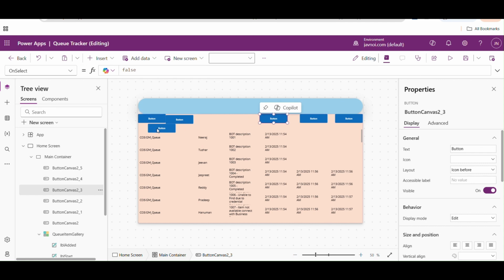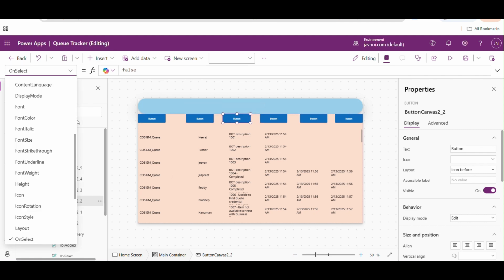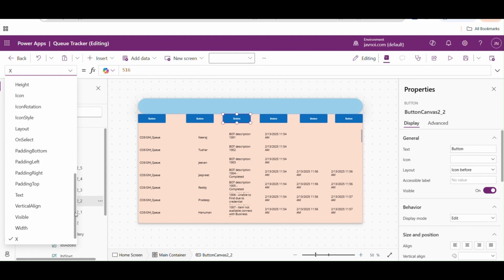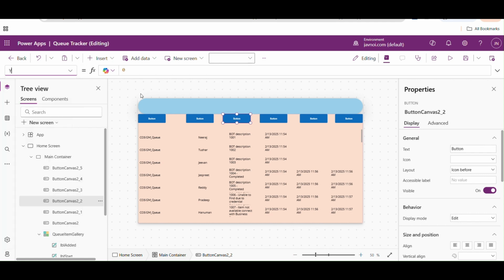So I'll paste them like this and like this, right? What I'll be doing is making these buttons relative to each other. Now let's see how I can make it relative. First I'll set the y coordinate of all to 0 because these are in the main container, right? If you see, the y of all these buttons is 0, right?